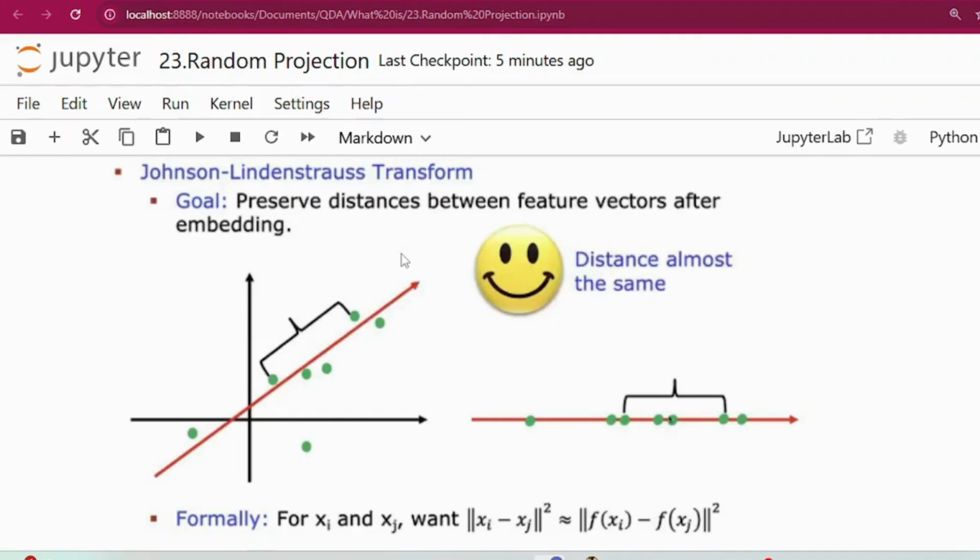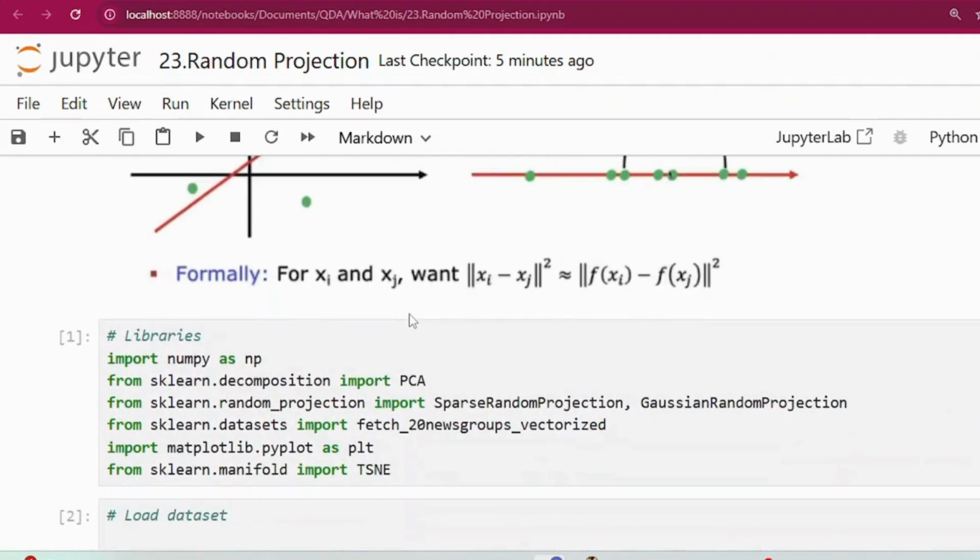And you might be asking, why not use PCA or t-SNE? Well, random projection has a few distinct advantages. First of all, it's much faster, especially with really high dimension data. Unlike PCA, which involves matrix decomposition, random projection just requires multiplication with a random matrix, making it computationally less expensive. And another benefit is that random projection works well with sparse data. Data that has a lot of zeros or missing values, which is common in fields like natural language processing and recommender systems.